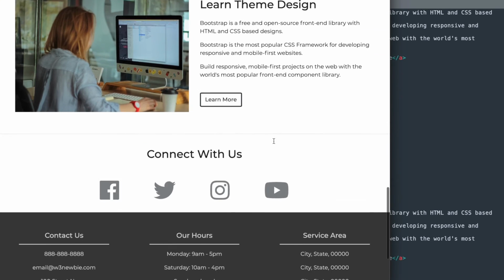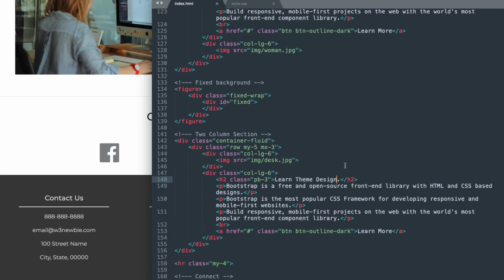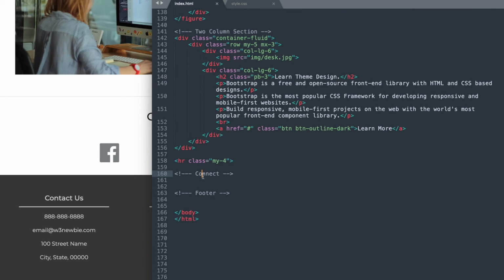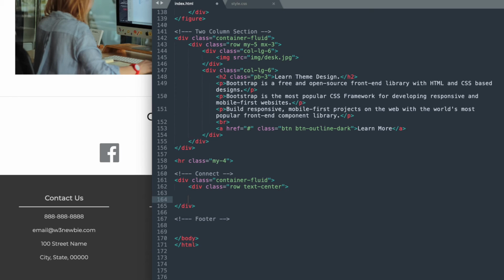Okay, so now let's drop down underneath the line that we added to start the Connect with Us section. So let's go ahead and drop down underneath the Connect comment there, and we're going to say div class container-fluid. And then, as you may have guessed, we're going to add a div class row inside of that, and we're also going to say text-center.